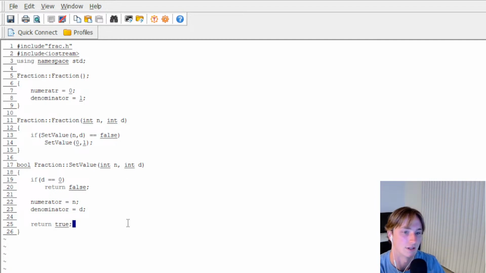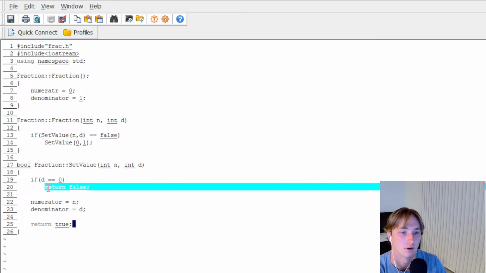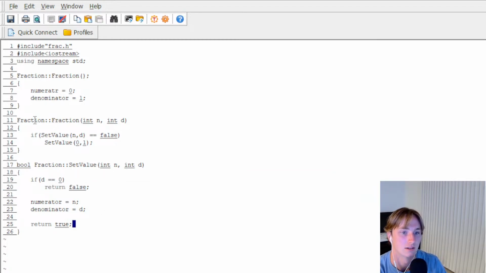So the reason why we return false if d is 0: when we run this constructor, say we want to create a fraction and we put 3, 0, then we go into set value 3, 0, which calls this function, but d is 0, so it returns false, breaks from the function because we returned, and comes back here.